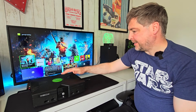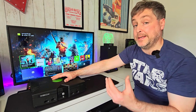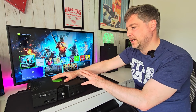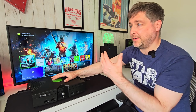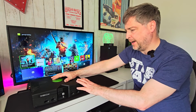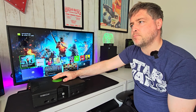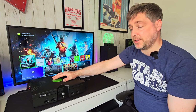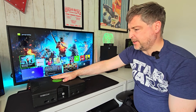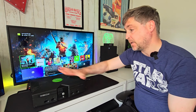So yeah, these consoles are a bit like what the Amiga means to me as well. I've got tons and tons of memories of this console. I've had PS1s and 2s, didn't have them for that long, but this one I had for a few years, and it was the first console I ever played San Andreas on. Yeah, first console I ever played San Andreas on. So yeah, it's going to stay as it is. It's not going to get torn down. It's going to get a nice overhaul.